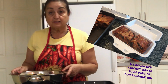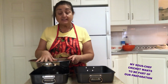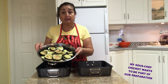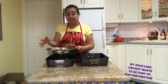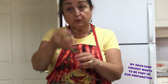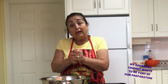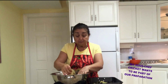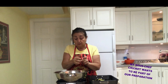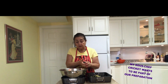The eggplant has been under salt now for about 2 hours. And as you can see, the level of eggplant has really gone down. If you remember, it was high like this. I'm squeezing all of the liquid out of the eggplant before I fry it so that they're dry, and also it's taking the salt off.